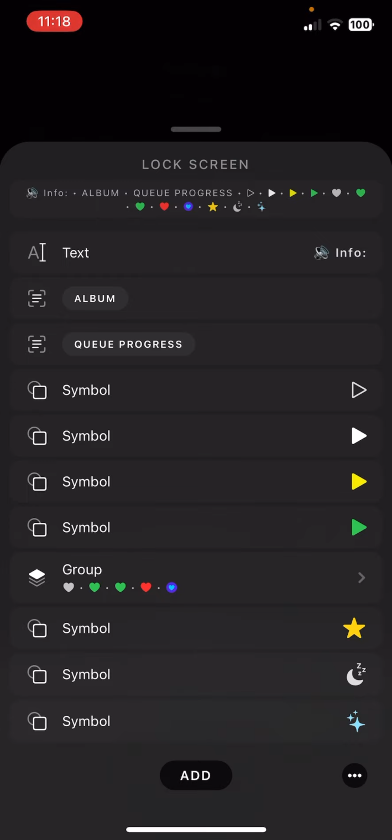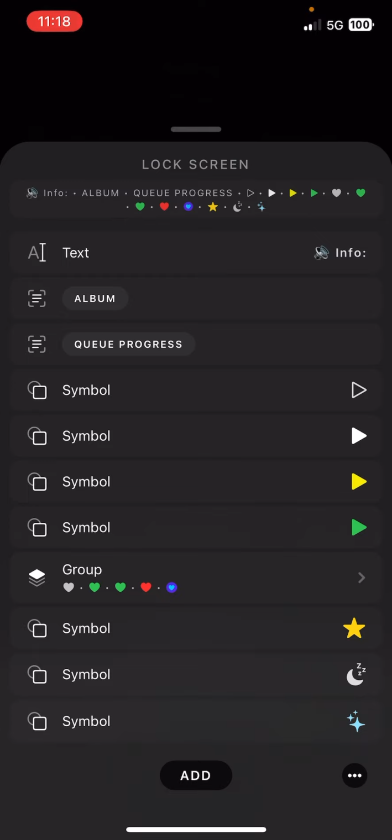There's 2 green ones because one counts for just a love status without any kind of a rating, and then I've got the star symbol for an unrated song, the moon if it's been a long time since I've listened to it, and then the little blue stars for newer stuff in my library, kind of that shiny sheen of a new song that's been added. So these all show up at the top here.